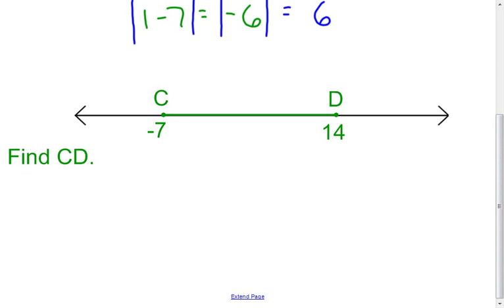Which brings us down here. How can I find the distance between them? Well, again, if we just subtract those two numbers, 14 minus negative 7. If you subtract a negative, that's the same thing as adding. Some of you like to make your marks or call it boom, boom that I've heard of. We find out that the length of segment CD is 21 units. Again, if you flip it around, you'd have negative 7 minus 14. That comes out to be negative 21, but the absolute value of it brings you right back to a positive 21.